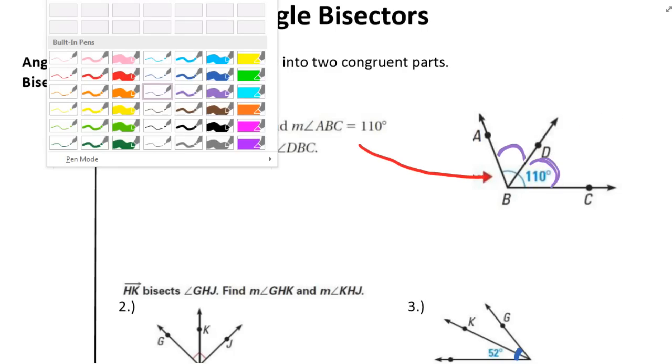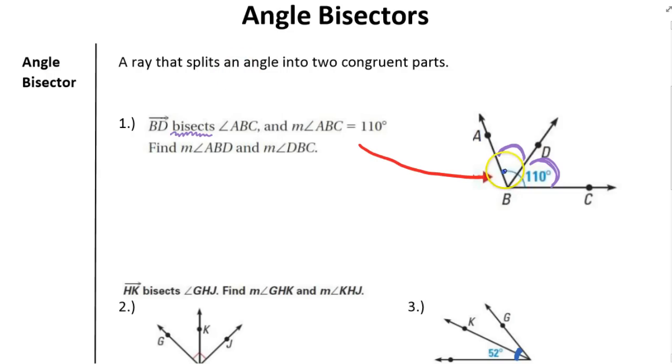Now here's the problem. I see students do weird things with the number 110 there. That 110 is for the whole big angle, okay? I'm going to make this nice and blue and make it match. So this whole big angle right here is 110. And I have the two smaller angles in purple. So let's talk about what their measures are.